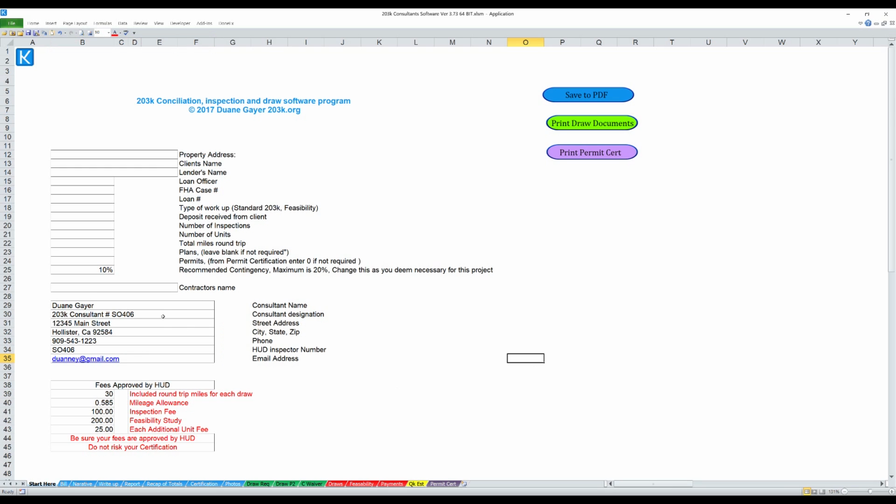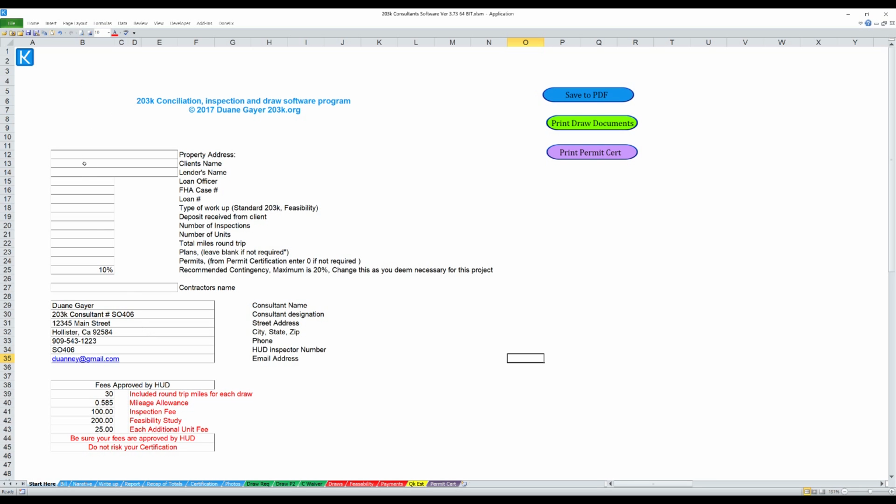Okay, this is the consultant's information. What I recommend you do is you save this as a master, and that way you work off of the master in the future. The original software, just save it, keep it in a safe place in case you ever need to go back to it. If something happens to your master, you can always pull up the original and put in this information and make a new master. But keep it in a safe place that nothing will happen to it and you can use it forever.